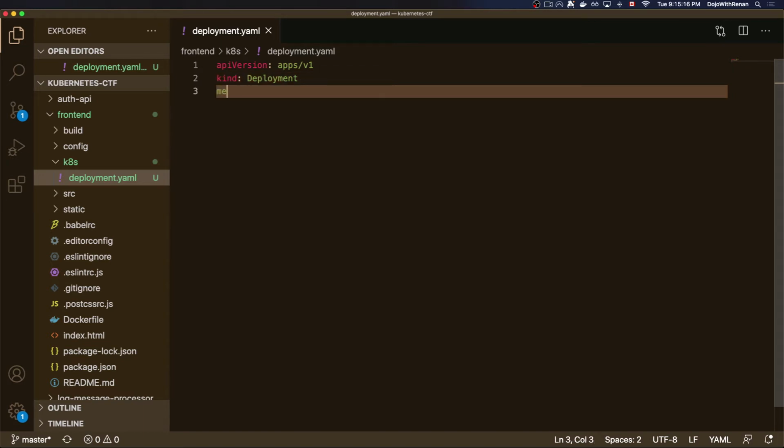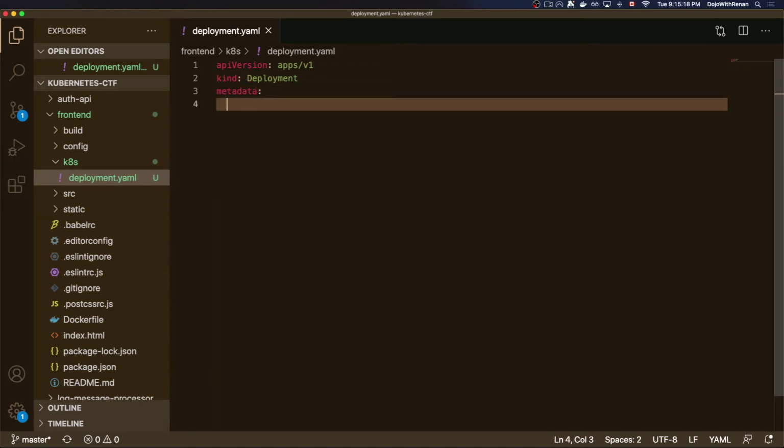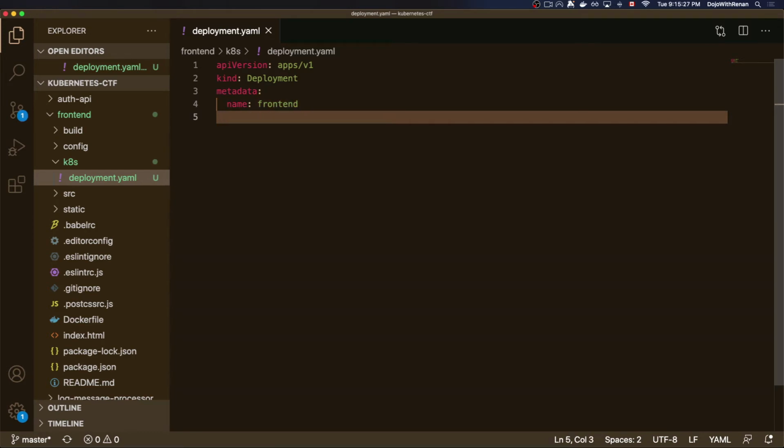And then the next thing is the metadata of the deployment. And under metadata, I can define the name of my deployment. In this case, I'm going to call it front end. And another important thing is the namespace. So in my cluster, every single team will have their own namespace. And for demonstration purposes, I'm going to be team number 1, which means that the name of my namespace is called team 1.